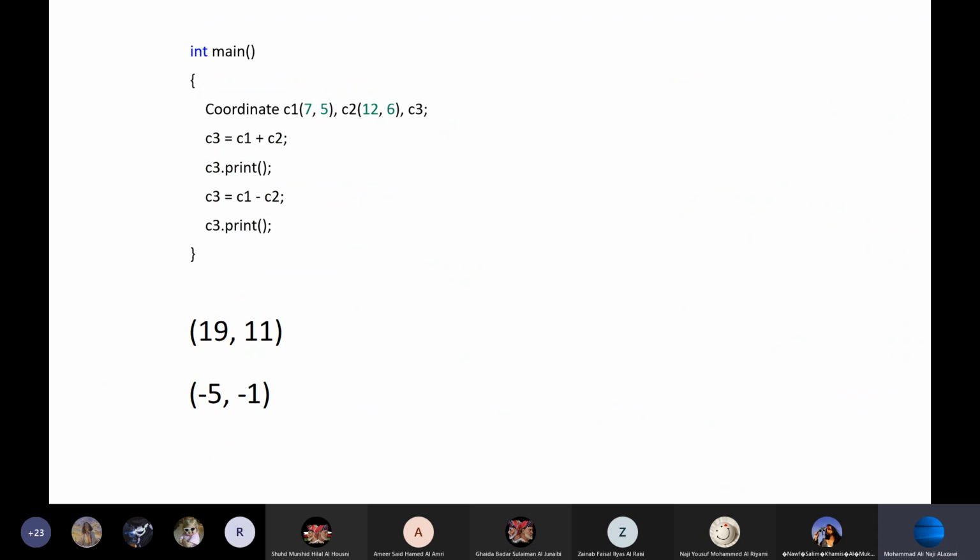All right, so let's see. This is, of course, when we execute it, Coordinates C1 and C2, 7, 5, 12, 6. Here I can use C1 plus C2. Actually, C1 plus C2, this is overloaded. And it will perform 7, 5 plus 12 and 6.